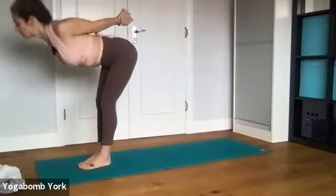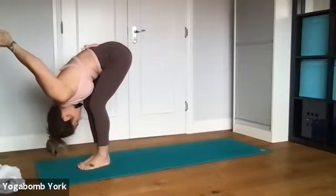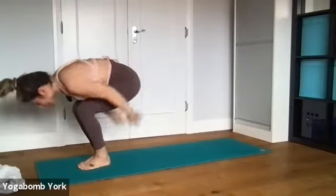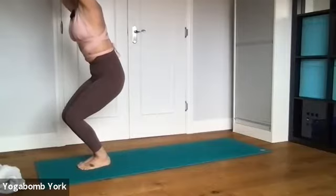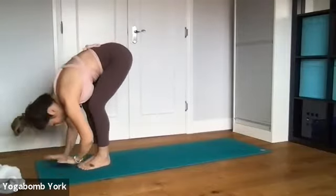Exhale, fall forward from the hip crease. Bringing your arms over your head. Relax your neck. Bend your knees, release your arms. Inhale, coming to your chair pose. Squeeze your glutes and your inner thighs. Exhale, fall forward from hip crease, relax your neck.